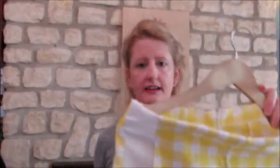So this 100% cotton fabric, believe it or not, this gingham, which is actually quite a midweight fabric, was originally a tablecloth, and I had it sitting in the kitchen drawer for quite some time, and then recently decided that that fabric would actually work really well with these pants, and I am so glad that I decided to do that. I didn't quite have enough to do the pocket area, hence why there is a contrast fabric there, but actually doing that, I think it just adds just a smidge more interest.